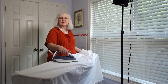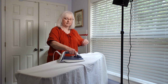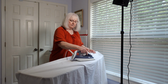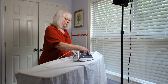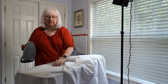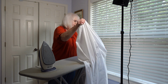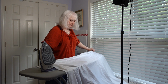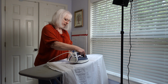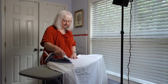I don't think you can see me unless I get right over here. I tried not to have to move a whole lot of things to be able to do this. Okay, so then we've washed it. I washed the white one time because it's not going to throw off any dye, or it shouldn't. I guess there might be cases where it was dyed white on top of something, but we've got a solid white fabric here.